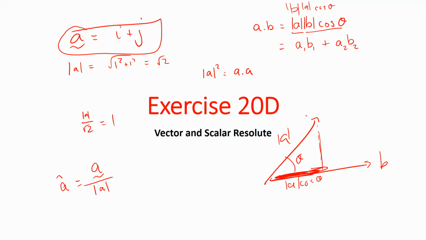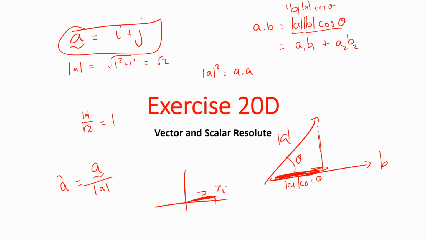What I was talking about yesterday, which is what you mentioned there, A dot A, was I was saying if you have the same length, if A was 3, I gave an example, if A was 3I, so it's just the horizontal length of 3, then naturally, if I asked you what A times A is, they're both in the same direction here, so 3 times 3 is 9. And I proved to you that it worked out to be 3 squared, which works out to be 9 as well. That's what I was trying to show you yesterday. Does that make a bit more sense now?